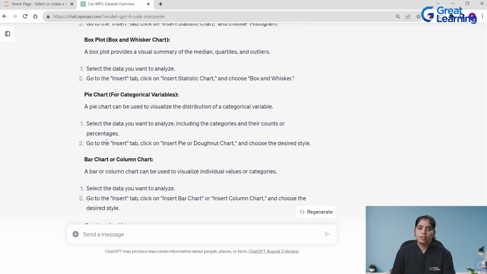Before that, you have to select the data which you want to visualize through the pie chart. So this is the way to analyze single variables, each variable of our data set, using different charts, which comes under univariate analysis. Thank you.